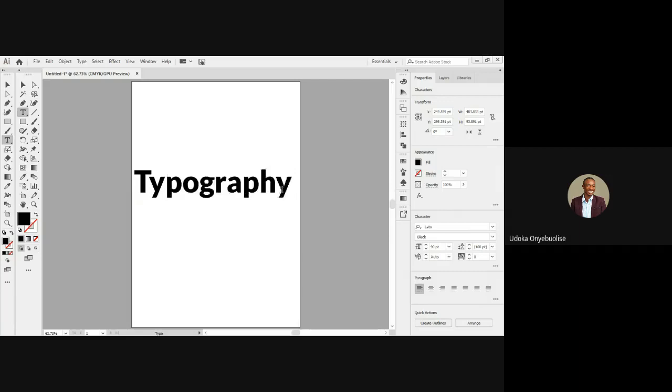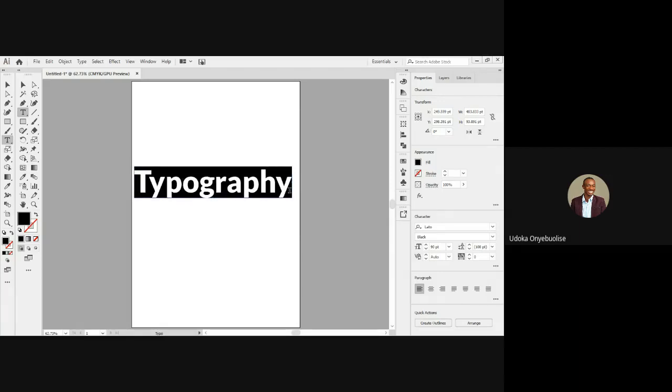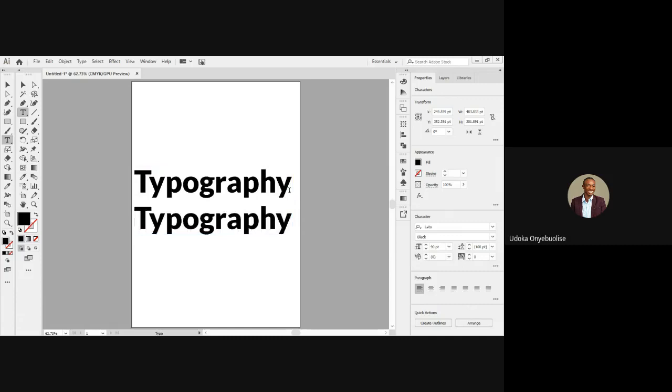So I'm going to copy this and paste here, and we're going to look at what we call the leading, the line spacing. It's in the panel where you have arrows pointing in opposite directions, up and down. So that tells you we're talking about space, all right, between lines. And right now, it's in auto, and you can actually set it.